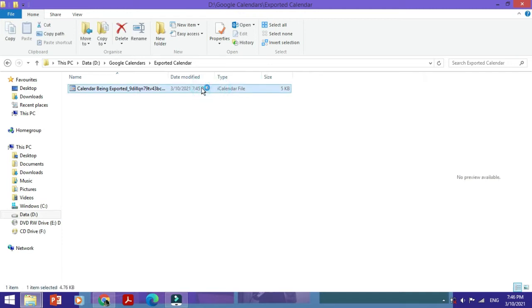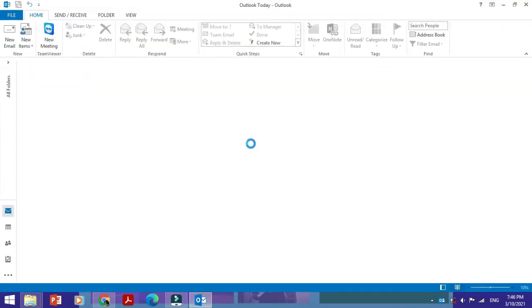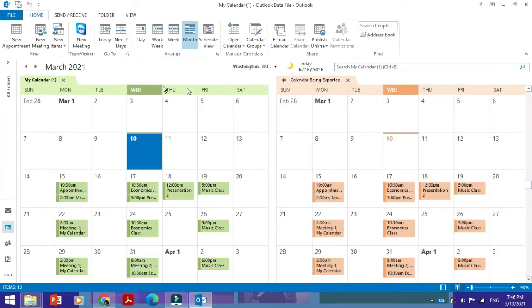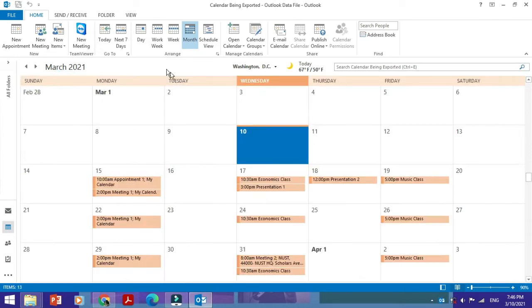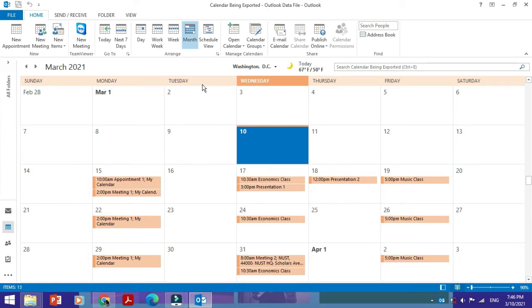So let's open it with Microsoft Outlook. That is my default program for such extensions. Let's close any unwanted calendars. Yeah, so this is the one which we just downloaded. You could see that the schedule is the same, the event titles are the same, the timings are the same. Maybe the interface is a bit unfamiliar to you, but now what we need to do is convert all of this to a format which is recognized by Microsoft Excel.